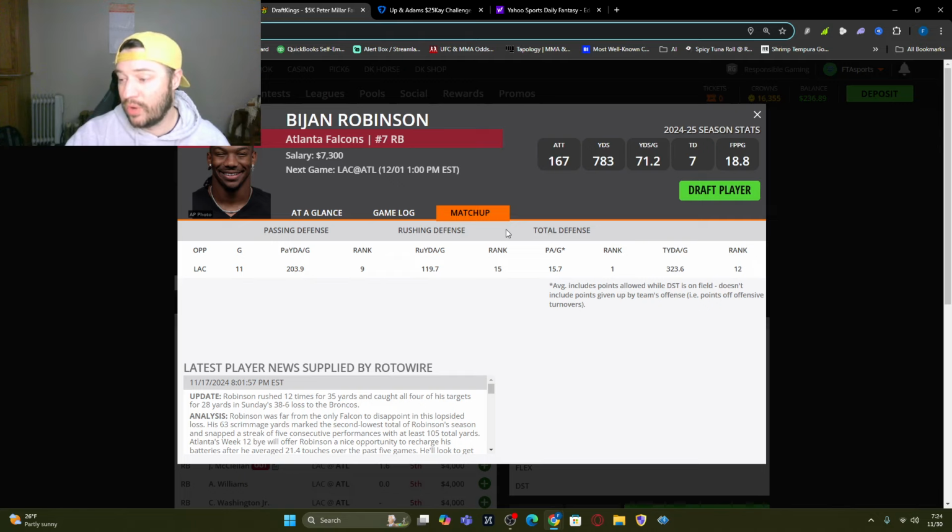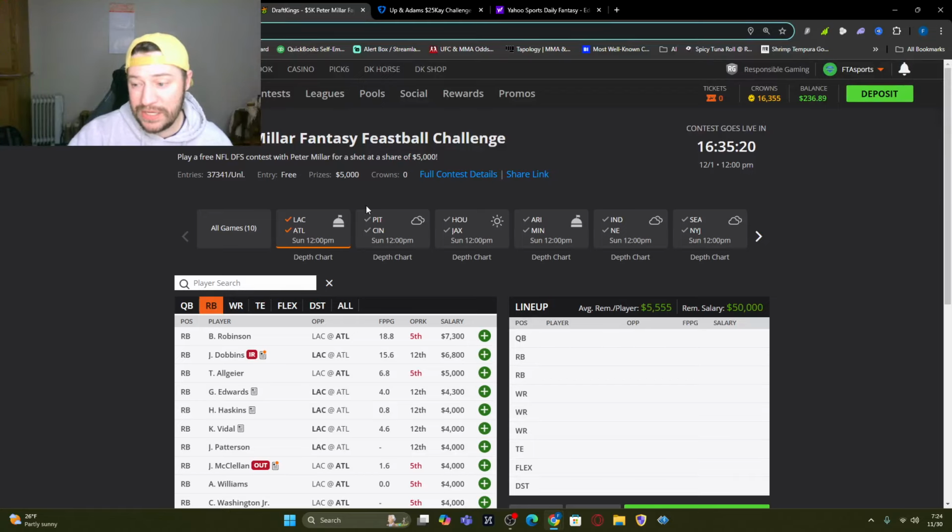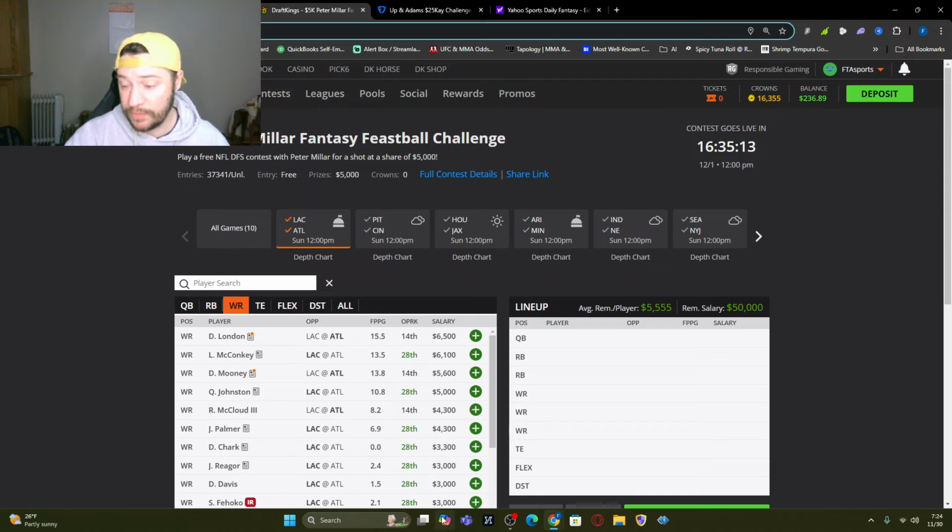The Chargers rank number one in points allowed per game. So maybe in tournaments I have Bijan, but I'm probably staying clear of the running game in this game here. I will go to the wide receivers, though. A lot of people were on Quentin Johnston last week. He did absolutely nothing. I get that.